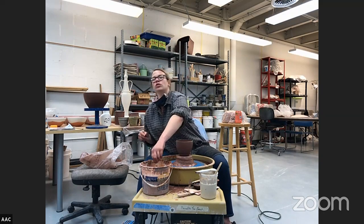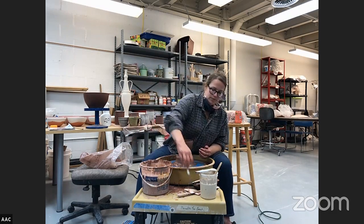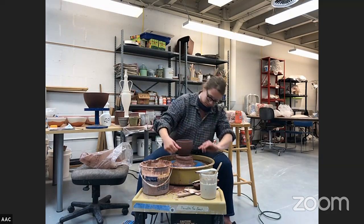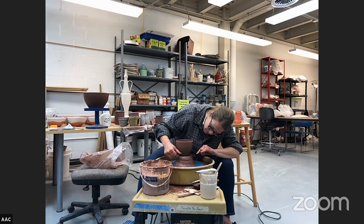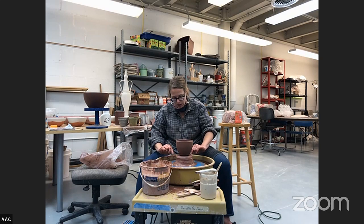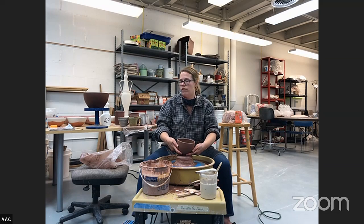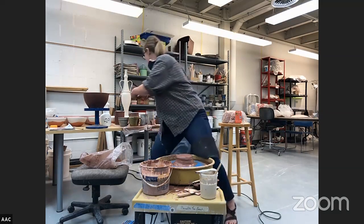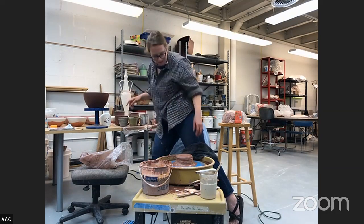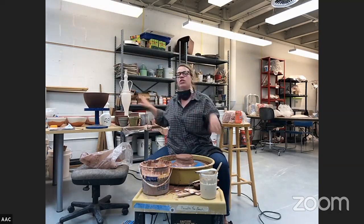So this is actually on the larger side for throwing off the hump. A lot of times people will do a much smaller bowl. I just think it looks really cool. And that's what it's all about. Having fun with it. All right, so I'm gonna take my wire cutter. This takes some practice. I've cut through many pieces this way. And then you're just gonna lift your piece off here. And you know, you probably want to make sure you have a spot on your board to put it, which I didn't. And then the neat thing is, so say I have to make 30 of those.